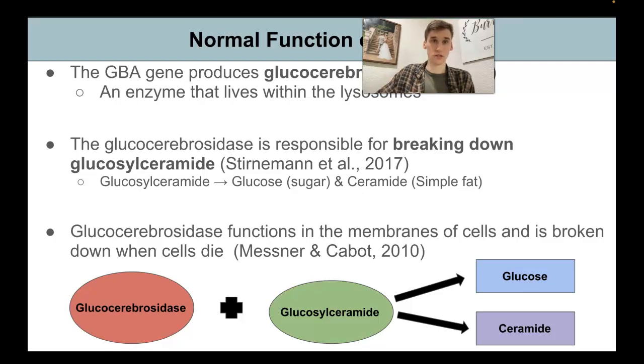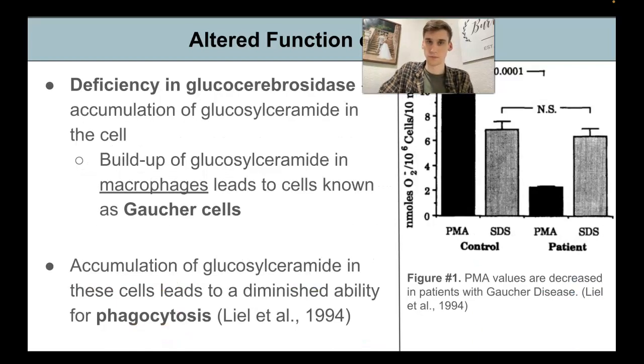So normally within a lysosome, we have something called glucocerebrosidase, which is the GCase is what we call it for short. And this is something that is going to break down the glucosylceramide into glucose and ceramide. These two things are responsible for forming parts of the cell membrane. So together as glucosylceramide, they help form the membrane, and then whenever a cell dies or needs to recycle parts of this membrane, it takes it to the lysosome where it breaks that down back into glucosylceramide to form more parts for the cell membrane.